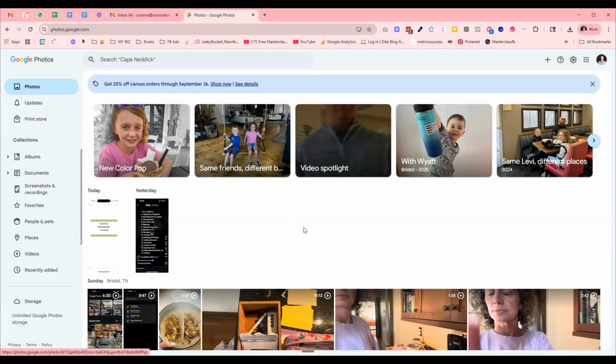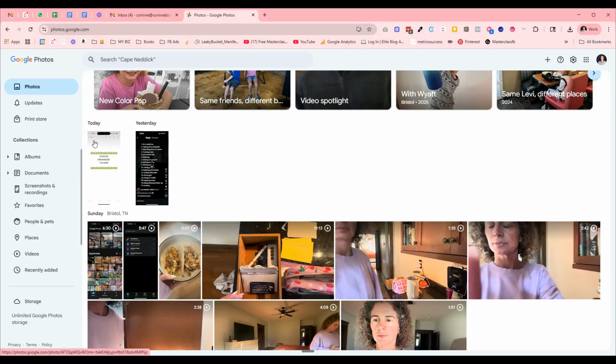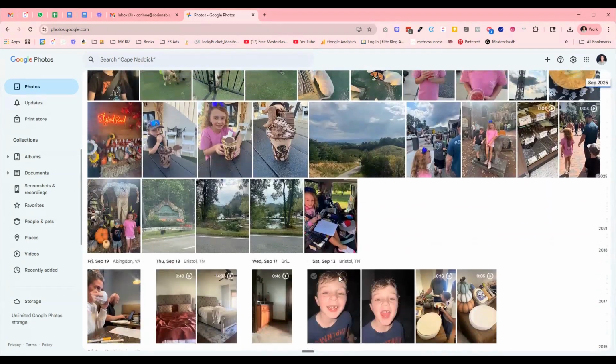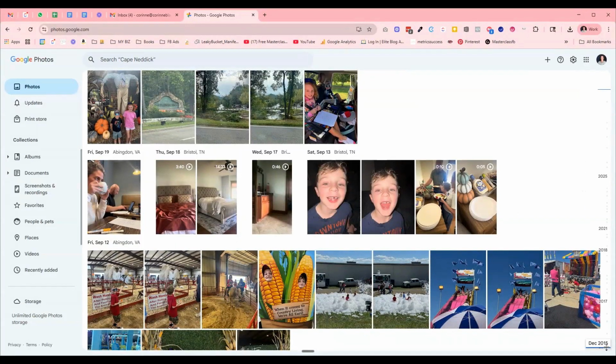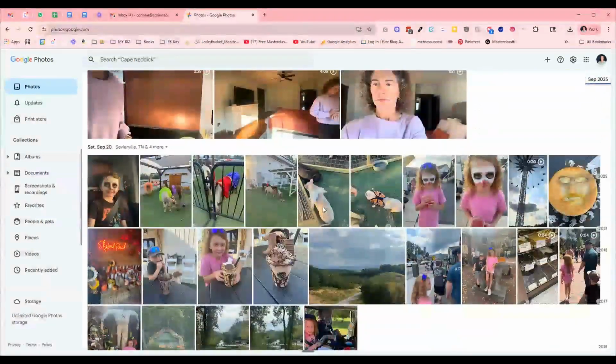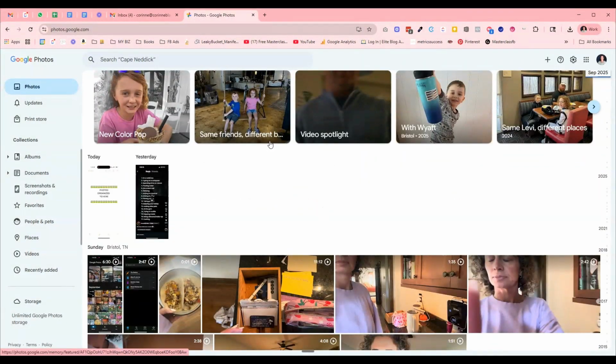All right. So again, I feel like everything before this divider is much easier to do on your cell phone. But the backlog, like all these other ones that are historical, like mine are going all the way back to 2015, those ones are easy to do on the computer. Okay, so I hope that helps, and happy Google Photo organizing.